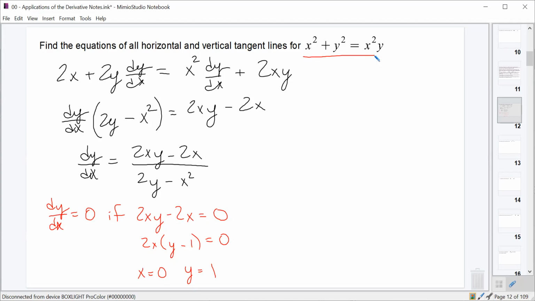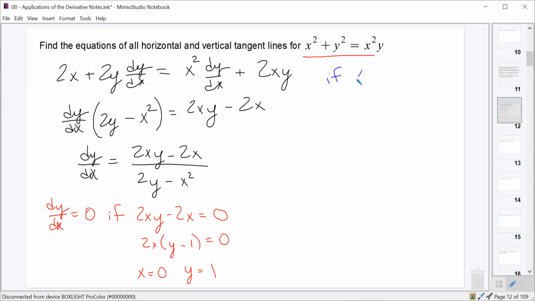equation. One of the sort of irritating things about implicitly defined relations is that oftentimes our derivative will appear to be 0 at some xy value or some x value or some y value. But when we plug that back into the original equation, we find that either there's multiple points that work for that x or y value, or that there might be no points that work for that x or y value. So we'll start up here. I'll do this in a different color now.